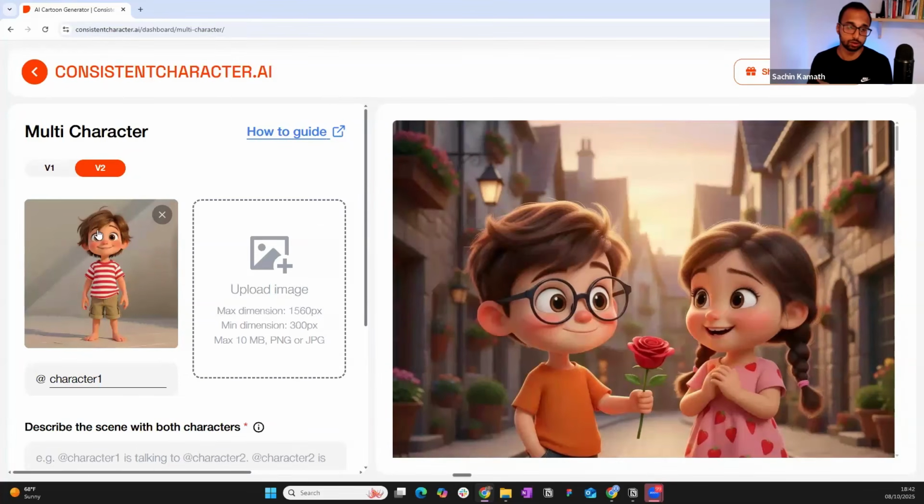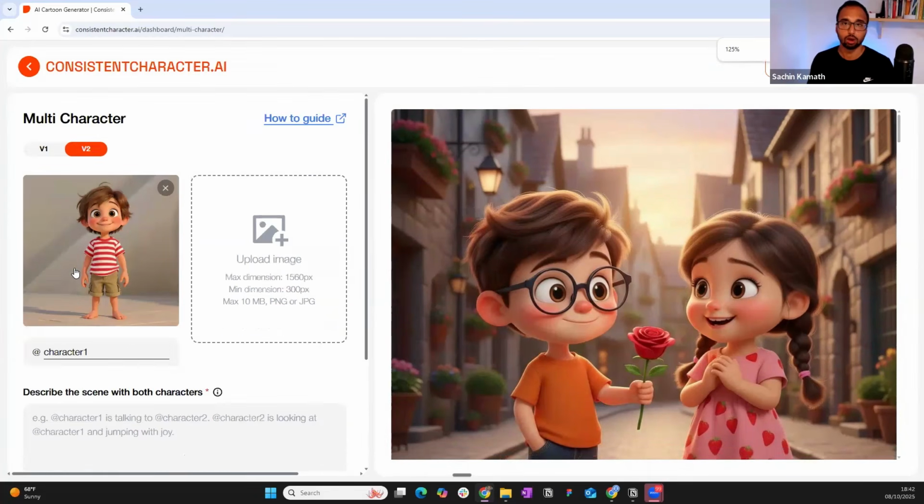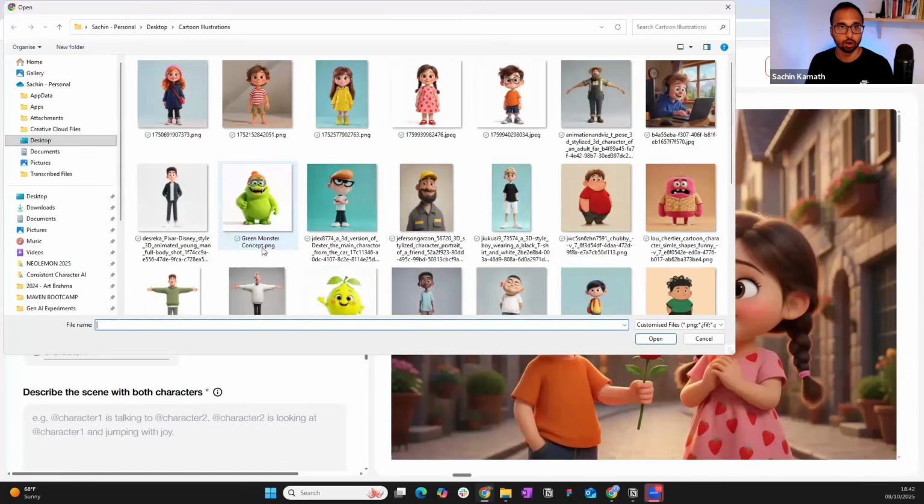So you can use Character Turbo to create each of these character illustrations. And it's very important to have them full body front view so that the AI can really understand the details of the entire cartoon character and not just a close up of the face, or the character maybe is in a side view. Make sure you have a full body front view of the character. So I have my character 1, and now I will click on character 2.